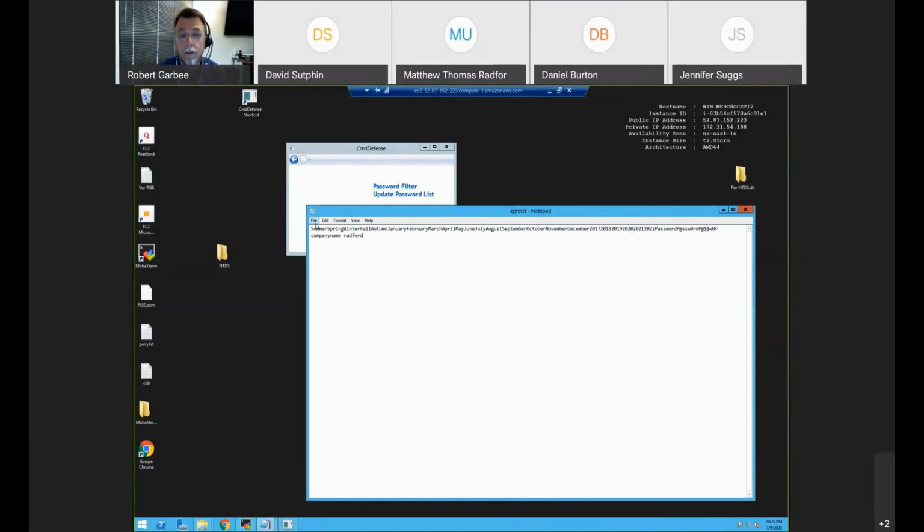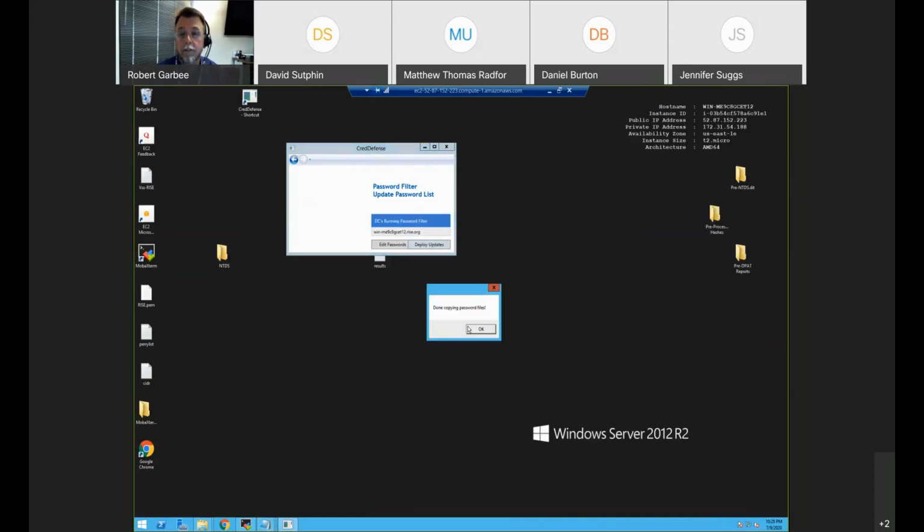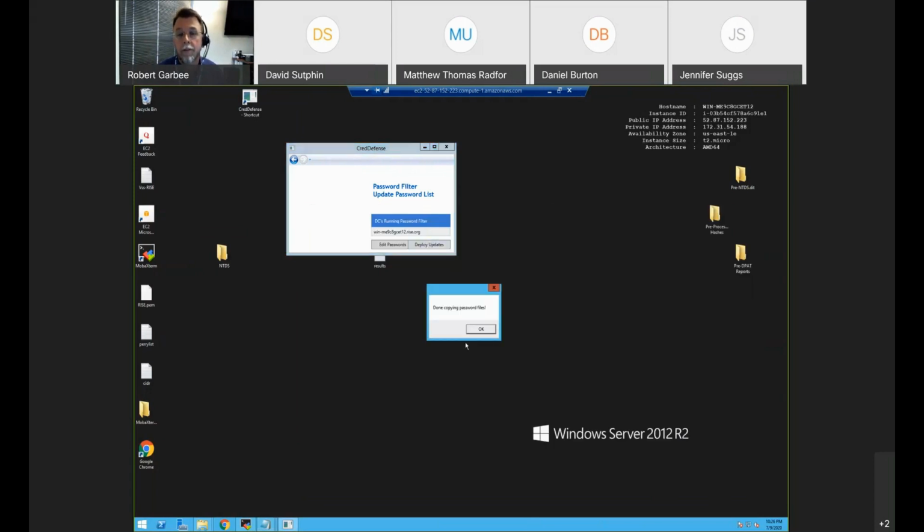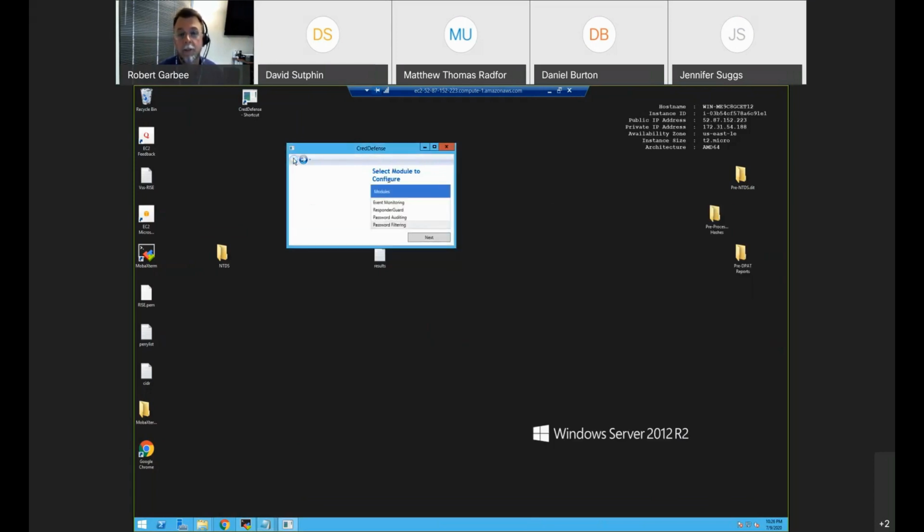So now what we're going to do is say save and deploy changes. That's going to squirt out to all of the other domain controllers that you have this installed on. So now when somebody tries to create that password with autumn 2020, it's going to say, doesn't meet the complexity requirements, try again. So it's going to force your users not to use silly passwords like winter, summer, autumn, fall, those kinds of things. And it's fully editable, so you can add in whatever passwords you don't want them to use. So that, again, worth the price of admission.